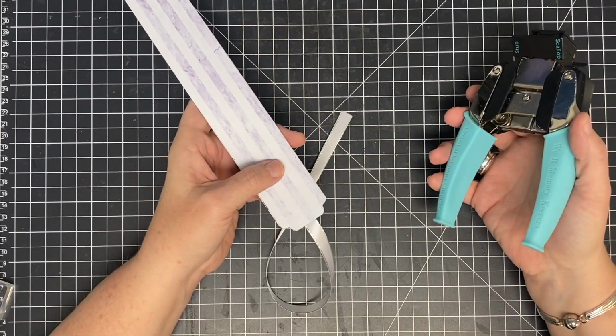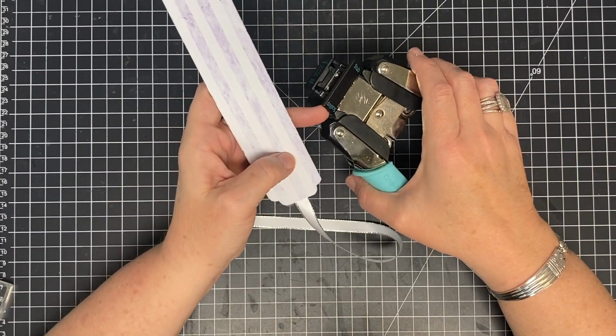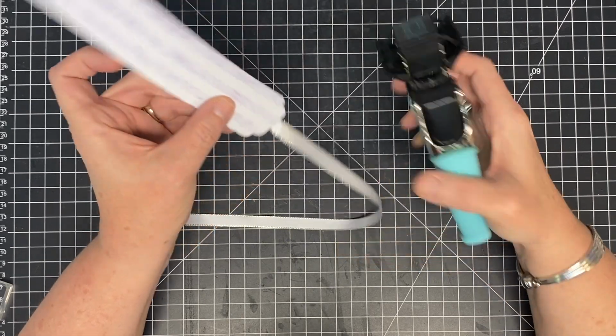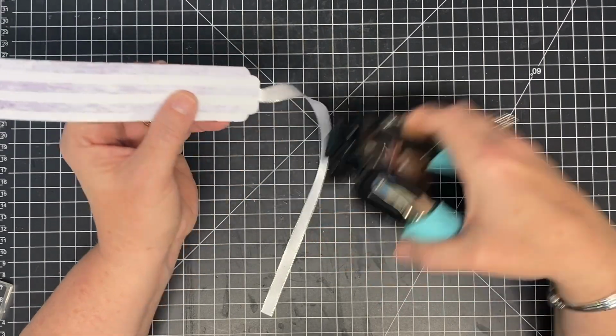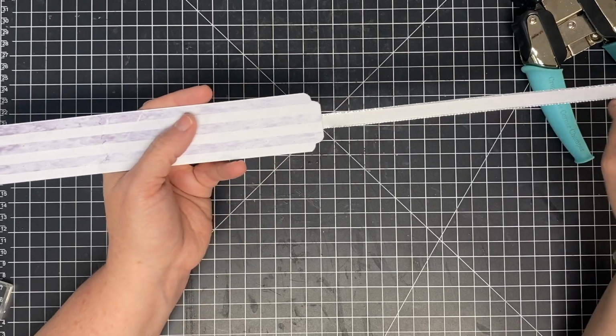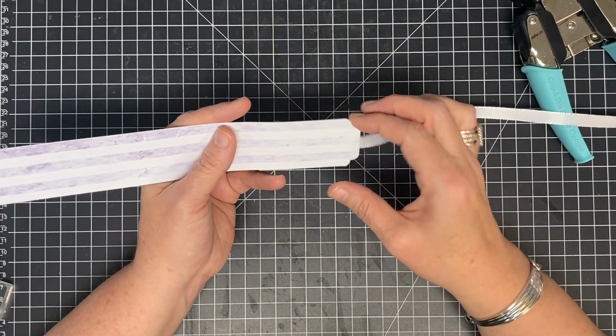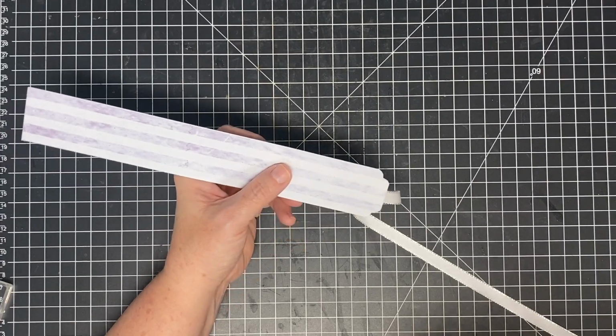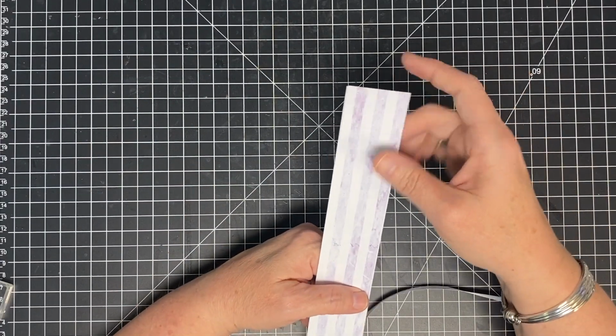So my camera messed up and you might not have seen this, but I used my scallop punch instead. So on the corner, I just put this in and scallop punched here and then scallop punched here. And I like how that looks. I like how it's kind of a little something extra besides just being corner rounded. Now I'm not going to round this end because I want it to be flush.